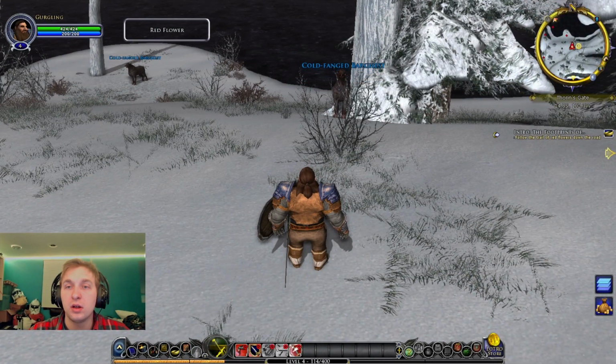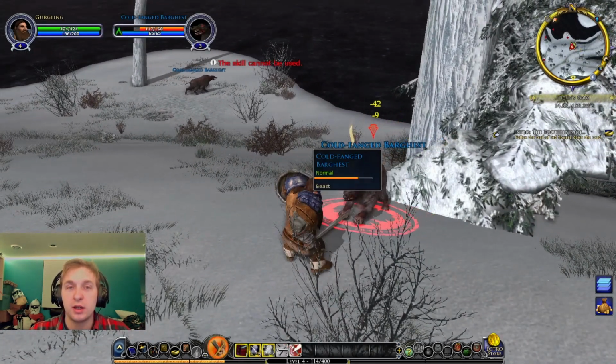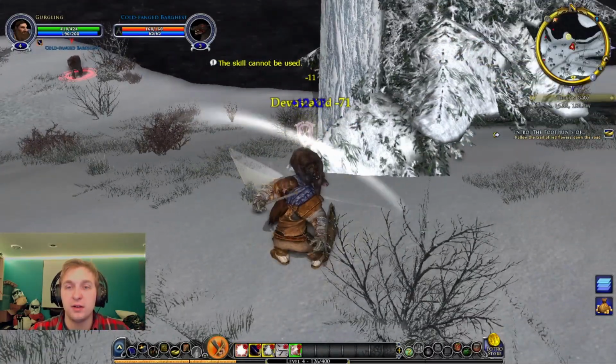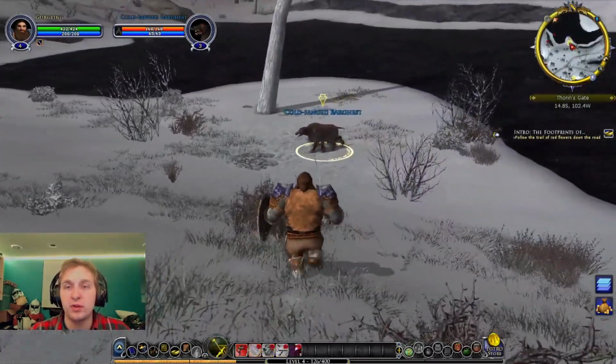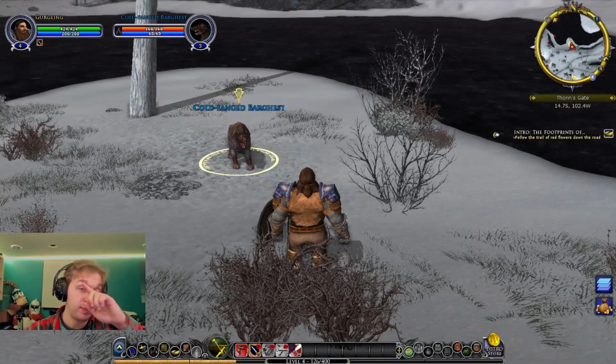Let's see here. Huh? Will you attack? Are you stuck? You look like you're stuck. Okay, he's stuck. What happens if I go over here? You look like you're not stuck. Hang on. Will you attack me? I want to see what happens.